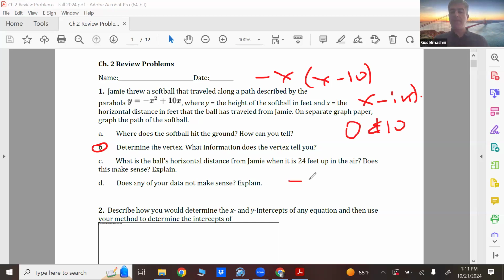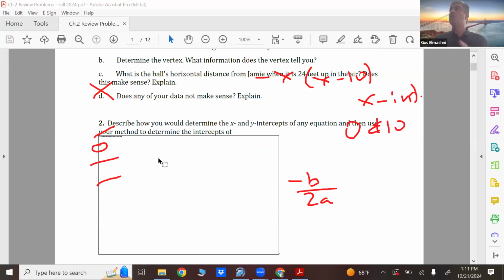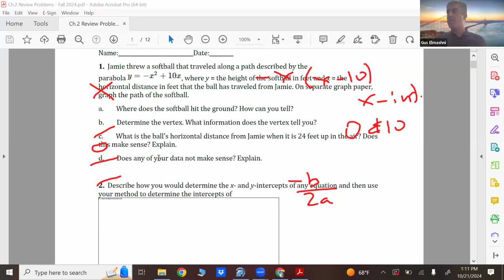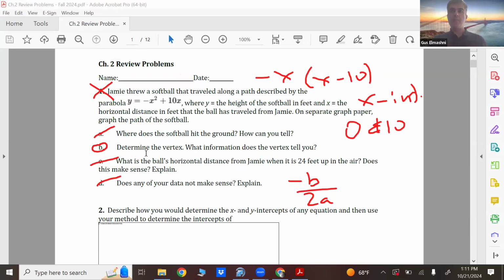Or there's another technique you could do as well, and I do actually tell you this on the test. Negative b over 2a. You could do that as well. That's another way you could do this. So I think part B is a fair problem. Don't worry about A, C, or D, because we haven't done word problems like this. So I think just 1B is a good one. Jazz, go ahead. No, it's the x-coordinate of the vertex. No, it's x equals negative b over 2a. It should be x equals. Yeah, go ahead. Using negative b over 2a, you get the x from that, and then you just plug it into the original equation to get the y. Exactly, correct.